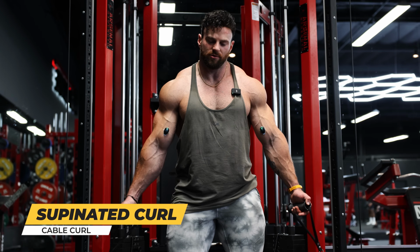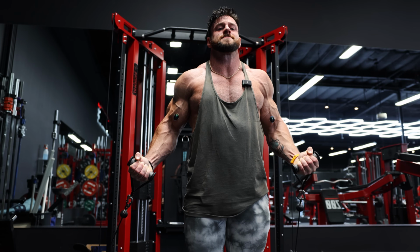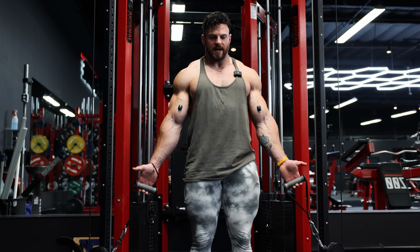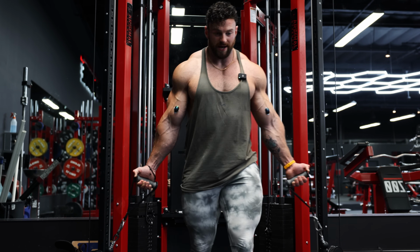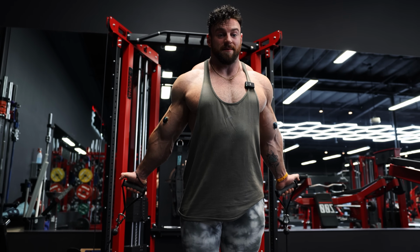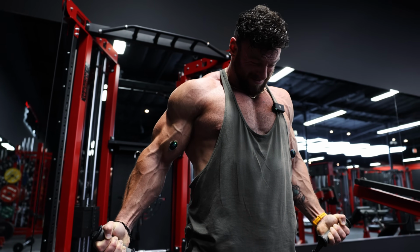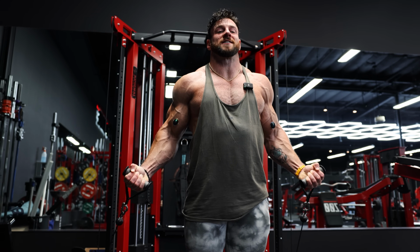Moving on to a dual cable curl, basically standing out and away. What this is gonna do, huge stretch as well. One of my favorite exercises for biceps, because that vector of force is almost coming from behind you. So in contrast to, let's say, a dumbbell curl, right? At the bottom of your rep, you're basically stacking the joint. So you've got very little tension on your bicep. Now watch this, when I step away, I already have tension in the bottom of my rep. So I already have that vector of force coming from behind me. So from there, I already have a tremendous amount of contractile response.